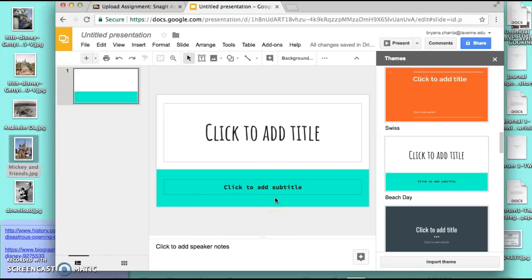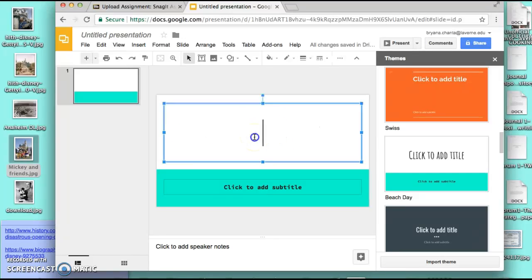So it gives us our first slide to work on. So we are going to do a quick little presentation on Disneyland. So we're going to cover the who, where, and when, along with a little works cited slide at the end to give credit. So we're going to go ahead and get started. We are going to start by clicking the box in the center that says click to add title. So this is where you add the title of your PowerPoint. So for this purpose, we're going to write Disneyland.